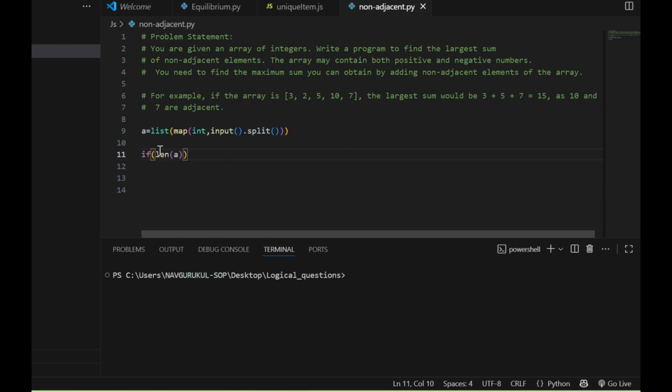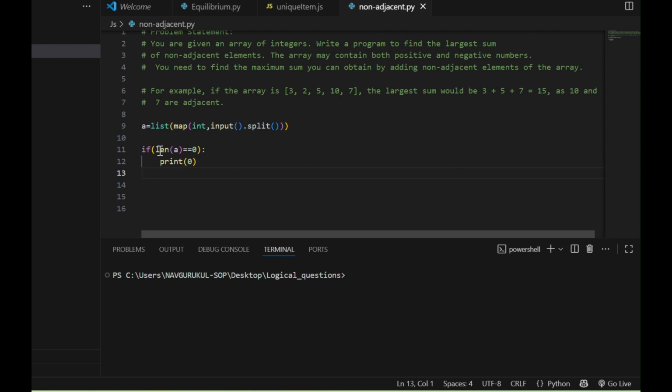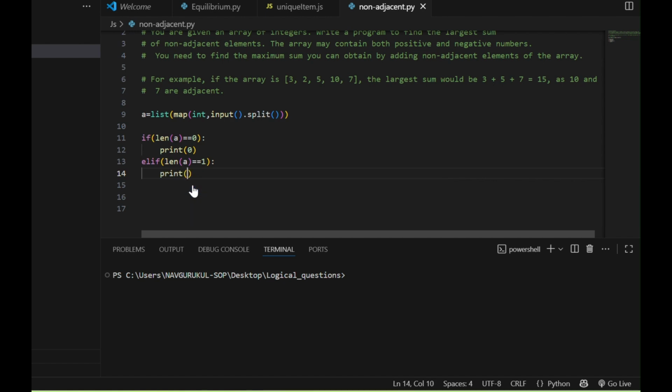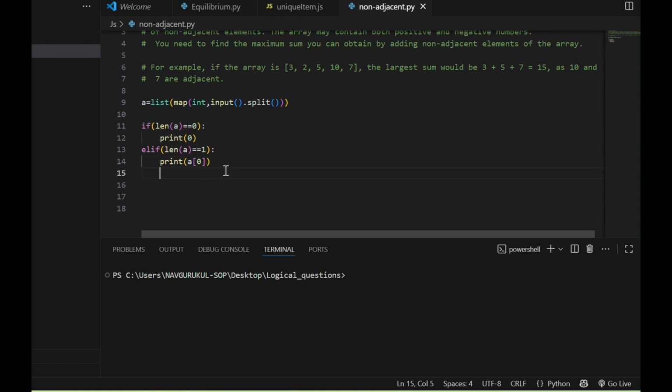If the length of the array is equal to 0, then we should print 0. Else if the array has only one element, we want to print that same element, the first element which occurs in that array. Now else, if it does not have 0 or 1 elements, it's a proper array which has multiple elements.